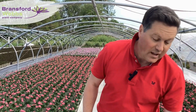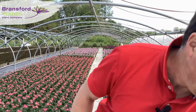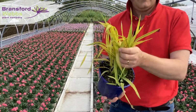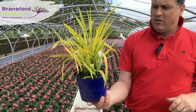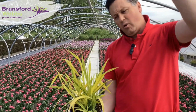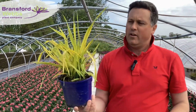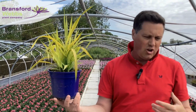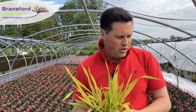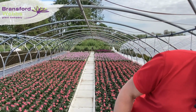But having said that, while talking about foliage, let's talk about Volaris Arctic Sun. Absolutely fantastic, really golden foliage, and that gets a bit more bronze tinge as it develops. Grow a little bit taller, it likes the warm weather. Again, it really shines out and contrasts with some darker leaf plants and other things, so it just shows that foliage really can count even when flower is king at this time of year.